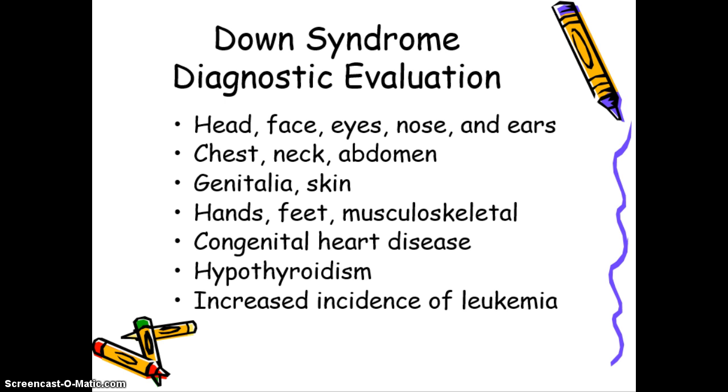As for diagnostic evaluation, if you were just looking at the infant, these are things that you would probably see, some different facial features, and it talks about their chest, genitalia, hands and feet. Typically what you see is that there's excess skin in the neck folds. There is a plantar crease between the big and second toe. We see a wide space between the big and second toe. Also, looking at their face, we tend to see the ears being low set, a depressed nasal bridge, protruding tongue. Oftentimes you'll just see one crease across the hand. So different things that you can look at when you are just looking at the child.